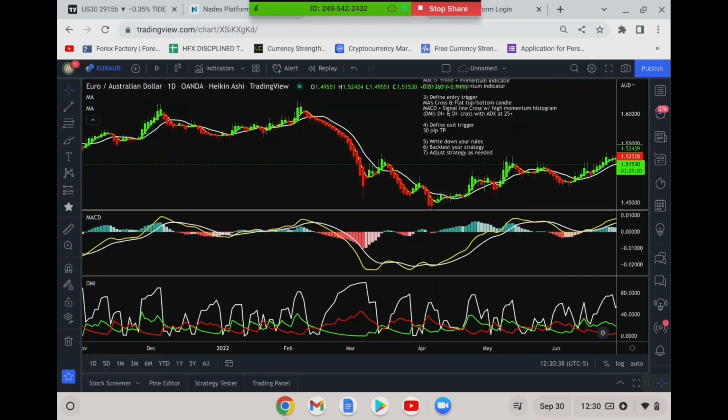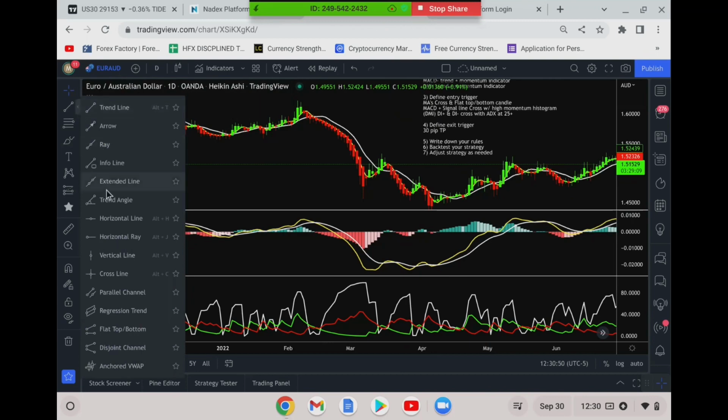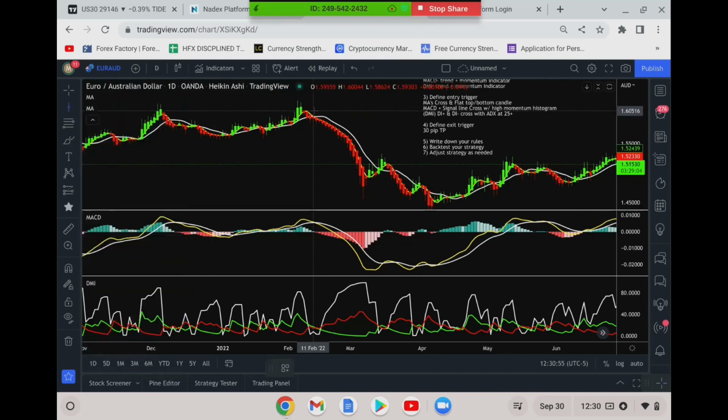Okay. So now we're just going to pinpoint this sell within the market, and I'm going to show you guys how you would have used this trading strategy to make money, okay? So let's just go ahead and define this area with some vertical lines. So it crossed here, and then it crossed here on our daily time frame. Now, we said we will come to our daily time frame and our 4-hour time frame in order to get a gist of what the overall movement of the market is.